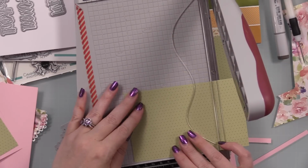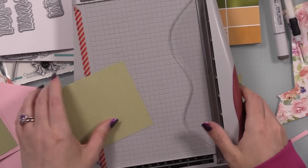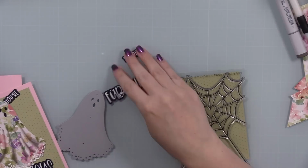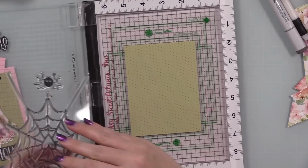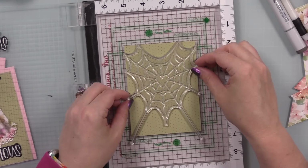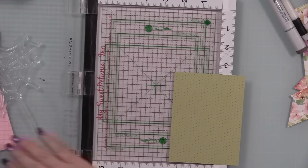And then I took more pattern paper. This one's from the Honeybee Pinstripes and Polka Dot Spring, which matches that other pack. They're similar tones, and these just have literal pinstripes and polka dots. So very, very simple patterns. And these would work for the ghosties as well. You would see more detail on them. But my heart was set on those floral ones because I just thought they were adorable.